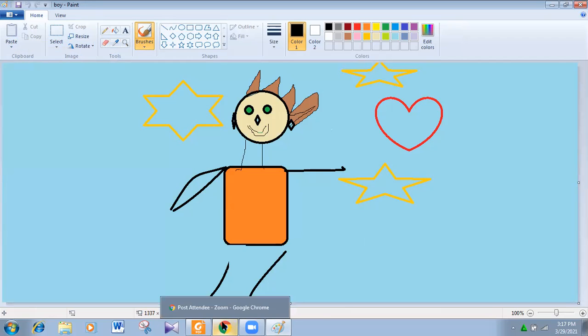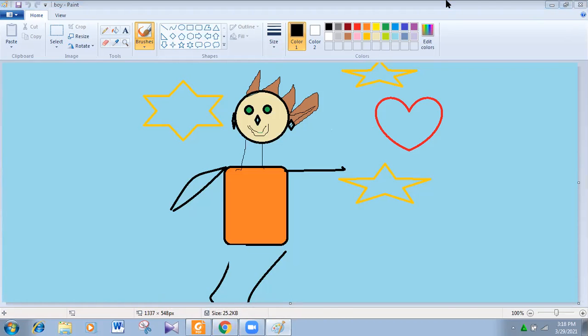So we have learned today in computer how we can save our data and use it again, because in the Paint program we have a save button to save our data.